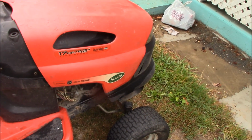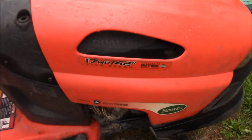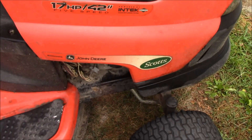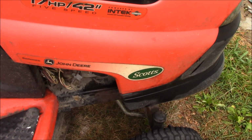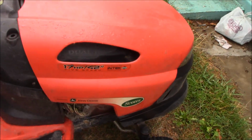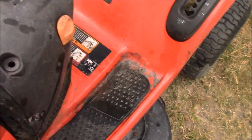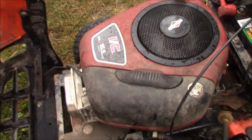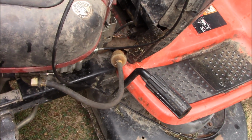I said, "Well, I'll look at it." I did, and it's not that bad. I think the motor's been changed. If you look here, it says 17 horsepower, and then farther down here it says manufactured by John Deere. I think what they mean to say is made by the same outfit that made John Deere, which is probably MTD. Anyway, it had 17 horse on the other side, and this motor's got 15.5. The carburetor was missing off of it, so I stuck another carburetor on it.